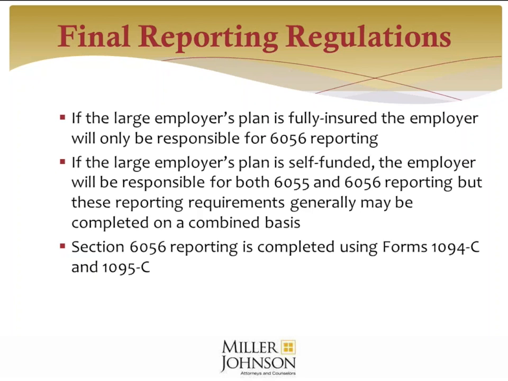And last, if you are a large employer with a self-funded plan, you have to file under Section 6055 and Section 6056, but you get to do so on a consolidated basis. You don't have to file the C-Series forms and the B-Series forms. As you can see on the slide, Section 6056 is reported using the C-Series forms, which we will talk about next.